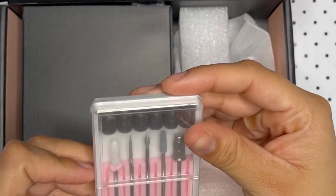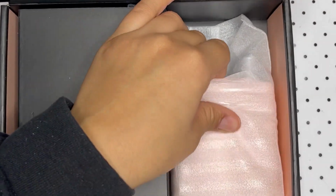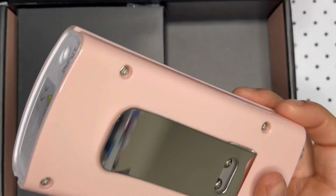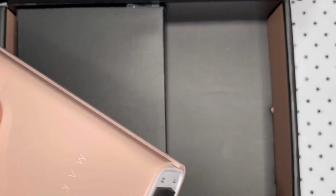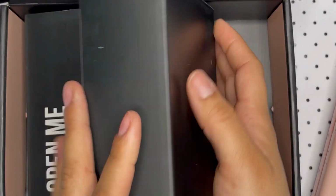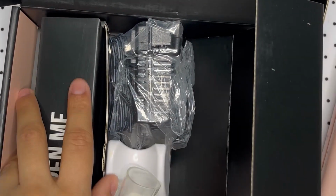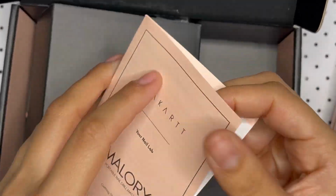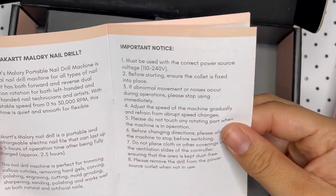So in this nail drill, it comes with some drill bits, and this is the main part of the drill. I don't know what it's called, but it has the on and off switch, and the reverse and forward. It works kind of like the other one I got, as far as the numbers, though it doesn't show how many RPMs, I think it's called. In this little box, it has the main drill handle. I'll show you guys later, but there are some instructions and stuff.